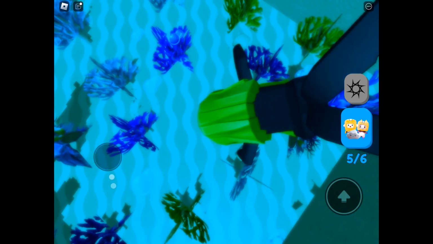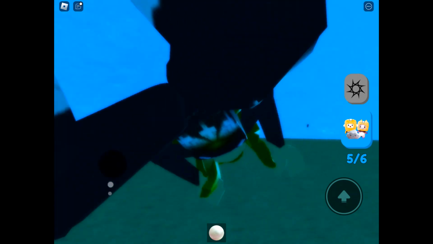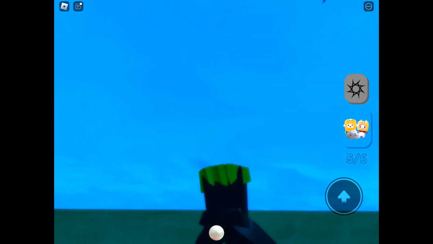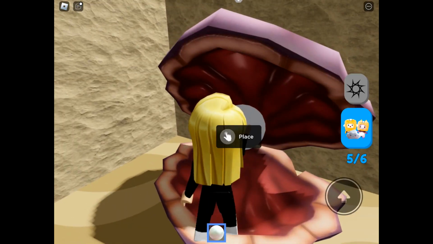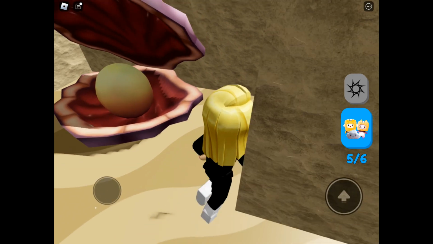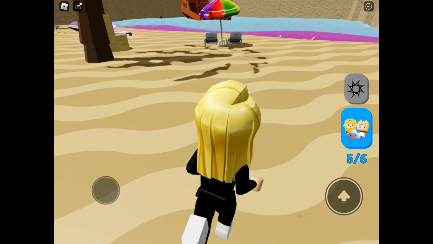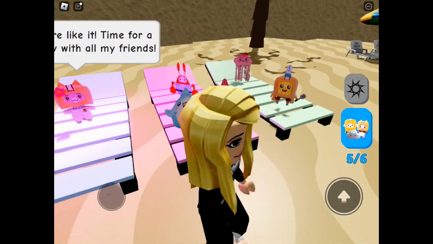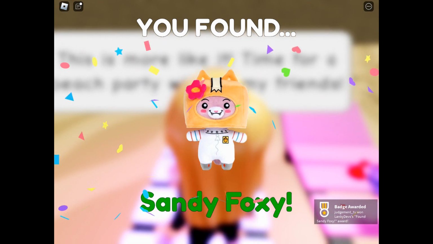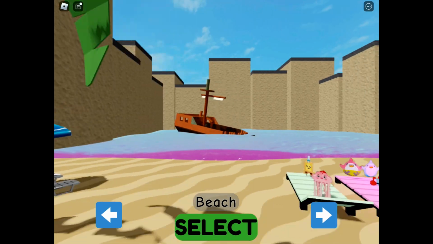And I almost forgot that there was a pearl, so I thought I might as well go back and see if it does anything now, which we can actually now pick up. We have the five characters, so it just saves me a second run and swim back. And we can now place it in the oyster shell. And look, Foxy is having a beach party with all of her friends. And we've finished that level now.